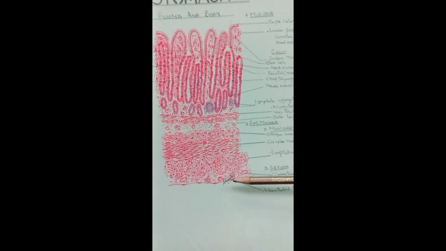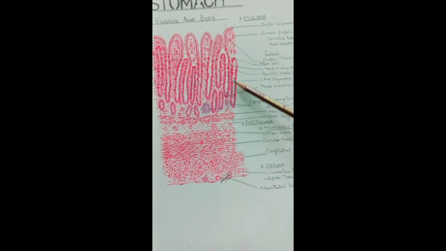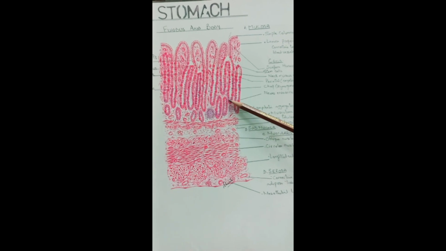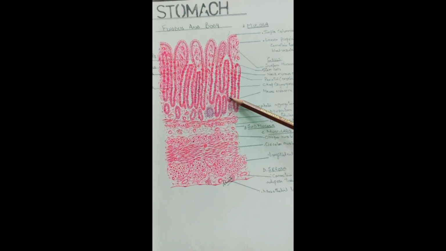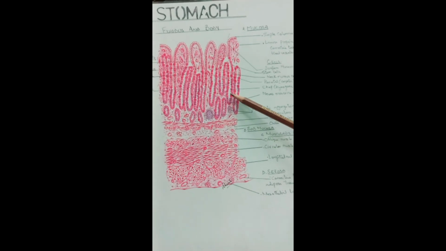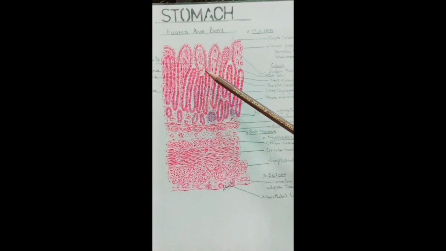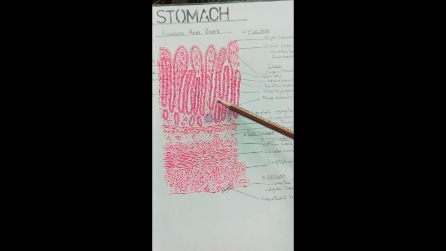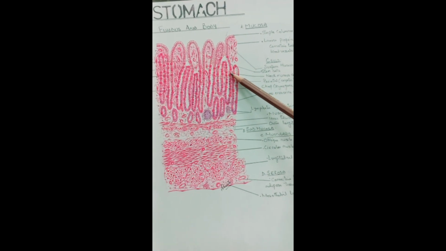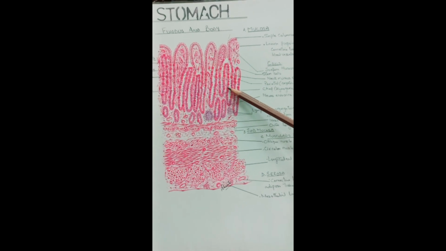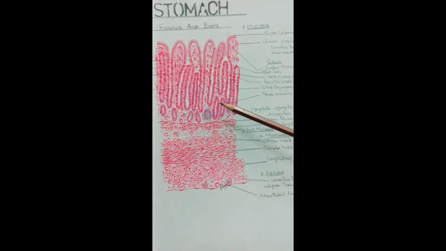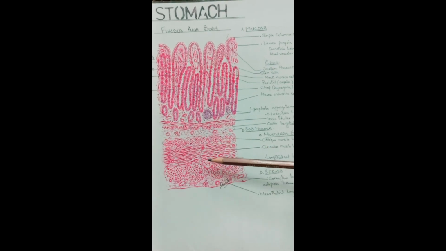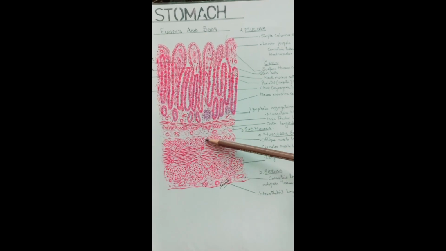If we draw the fundus and the body, then we will draw a lot of parietal cells and chief cells in the fundus and the body. But when you draw the cardiac and the pyloric end, the gastric pits, which are shallow here, will be deep in that structure, while the parietal cells will be almost absent in that part. So these are a few differences, but the three muscle layers and the serosa will be the same. You will draw this structure the same.